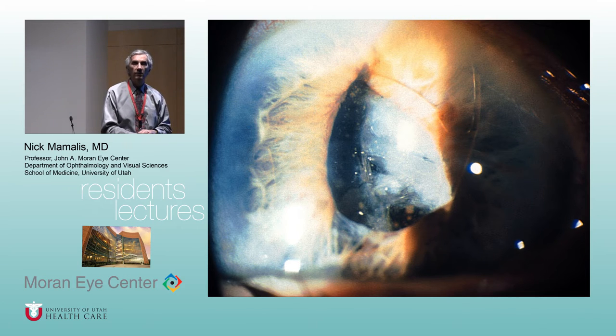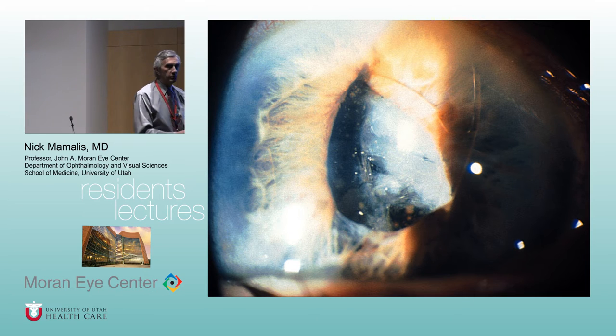What's this condition called? Well, if you had hyphema, it could be UGH syndrome. Exactly, uveitis, glaucoma, hyphema. But this is an entity where you get inflammation and then secondary glaucoma from reaction to leftover cortex. The setting here usually is there's been a capsular bag tear, they haven't cleaned up the cortex well, they tried to put an implant in the sulcus, they got optic capture, but you get this, called a phacotoxic uveitis. So it's due to inflammation from leftover cortical material in there. You see these not uncommonly: capsular bag tear, cortex left in there, difficult to control glaucoma, difficult to control uveitis. You have to clean everything out to get rid of that.